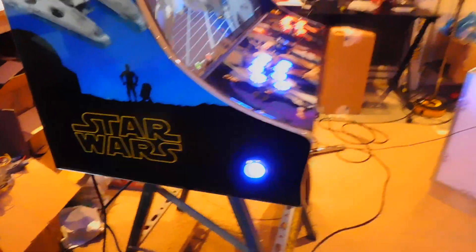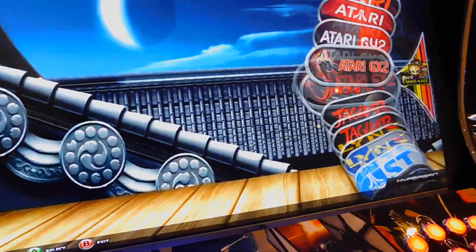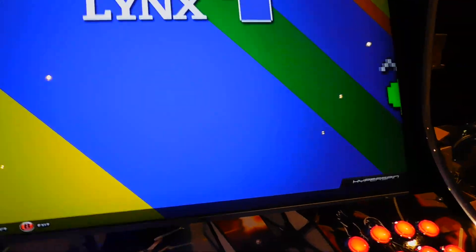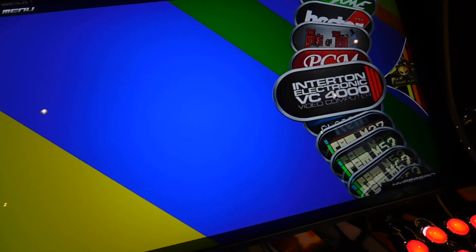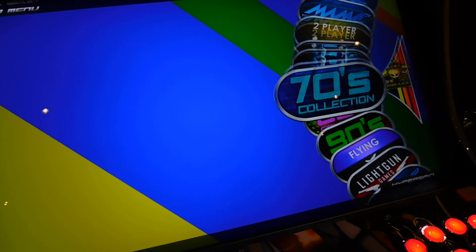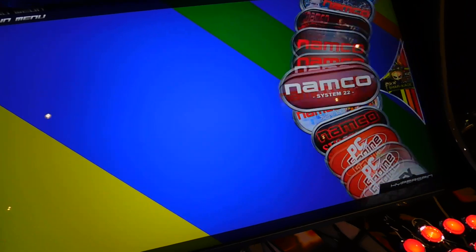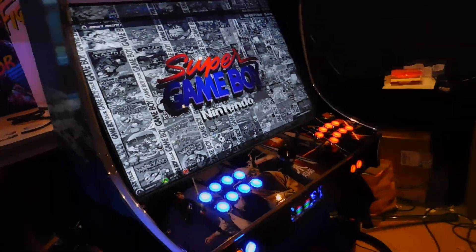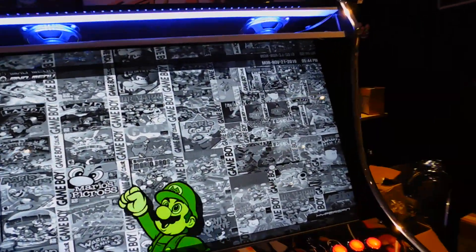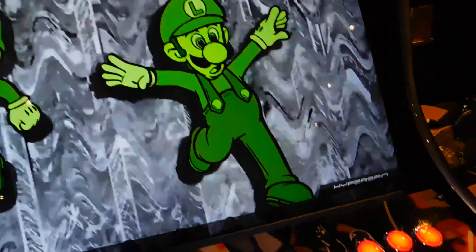It's almost complete — just got the back to do. As you can see, it all turns on and everything goes through. There's a little bit of configuration to do: the Wii stuff will need configuring, which is a two-minute job. The PC games load in and there may be one or two where I need to adjust the settings, because I know from the older backup a couple of games weren't working. I'll adjust those settings and get it all backed up.